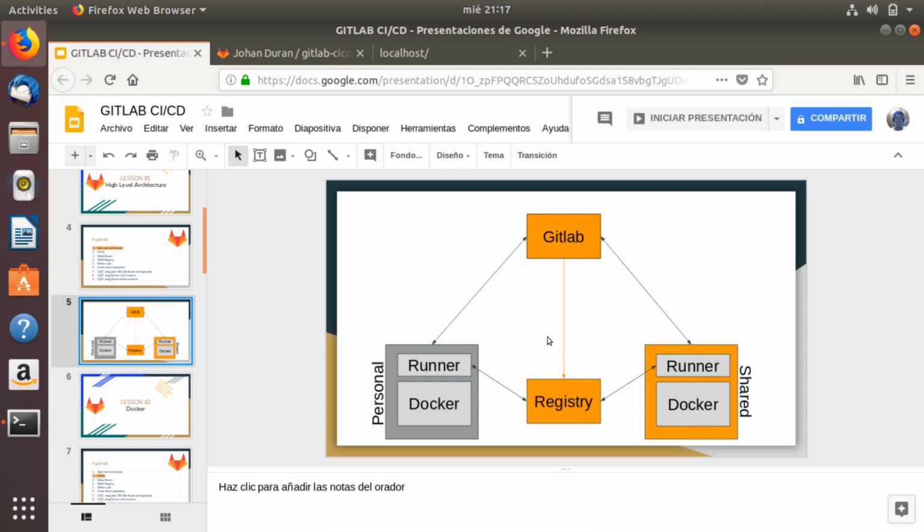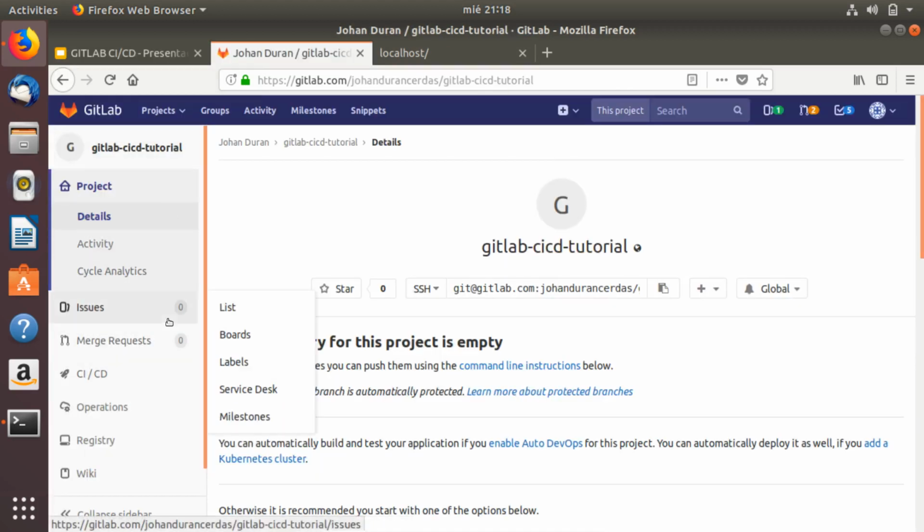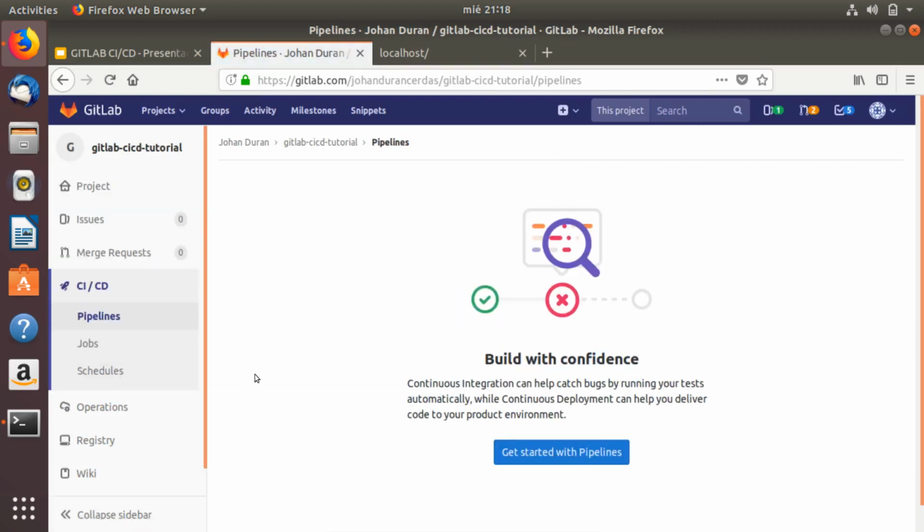But what we are going to cover in the next video: we did all this manually, but we want to automate all the process. For that reason, we use the .gitlab-ci.yml file. In that file, we specify the commands we want to run, and all this manual process that we already did will be specified there, and GitLab will start the pipelines, and the pipelines are related with jobs, and that's all.